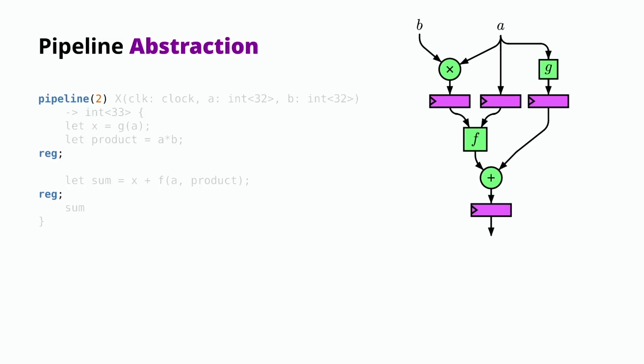The other 2 important statements in a pipeline are the reg statements. And what a reg statement does is take every variable above the reg statement, feed it through a register, and then when you refer to that variable later, you refer to the register version. And you can see these 2 reg statements over here correspond to the 2 purple lines of registers in the graph. And so this is how the pipelining abstraction works. This is really nice when you're building your pipeline because you don't have to add a bunch of intermediate registers and keep track of them, but it is much more helpful when you have to make changes to your code, coming back to this idea of fearless refactoring.